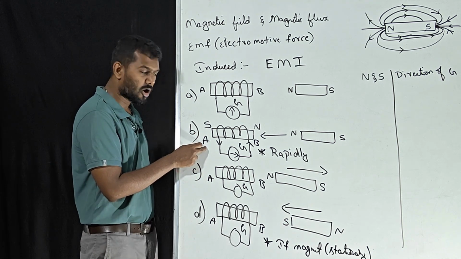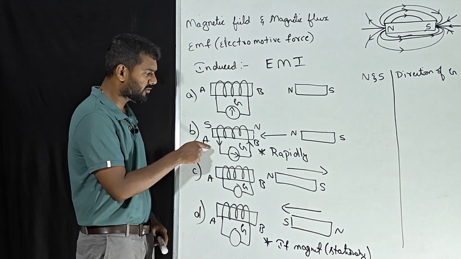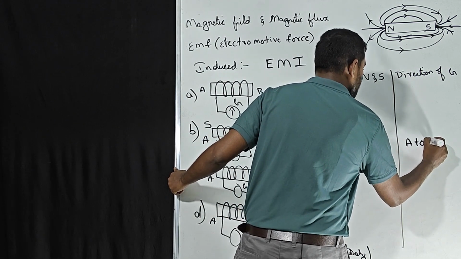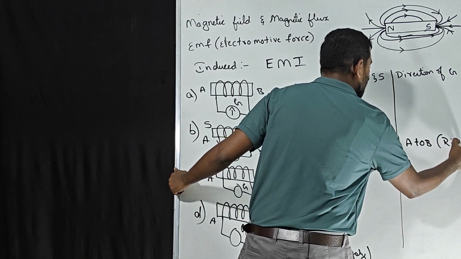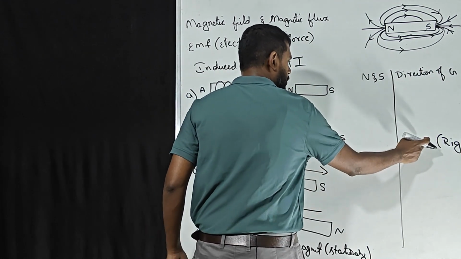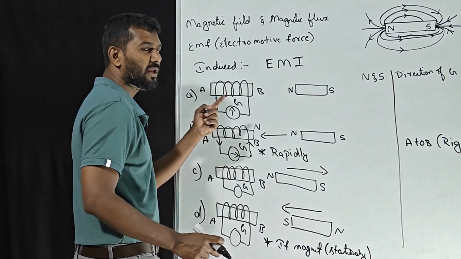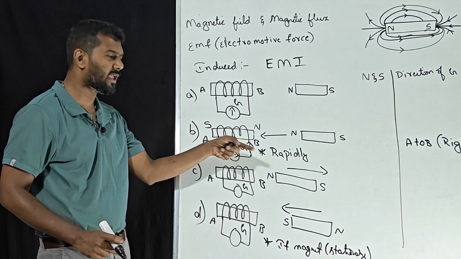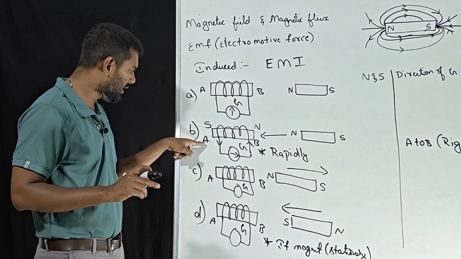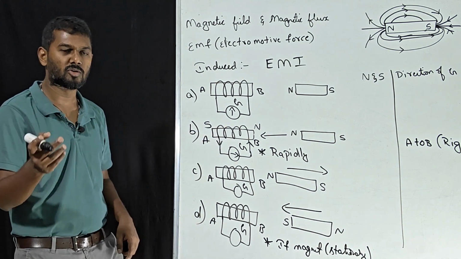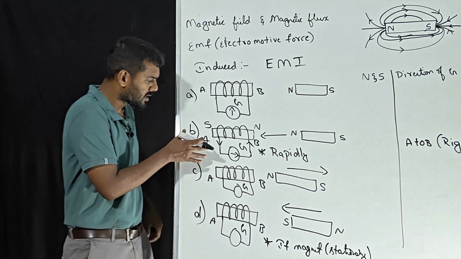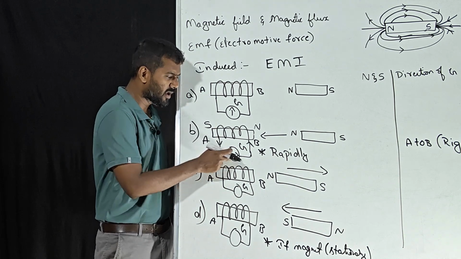So in this case, current is flowing from A to B. So it is A to B, towards the right. The direction of the galvanometer is A to B, correct? In the textbook they may use B here and A here. Don't get confused. First understand the concept, and based on that you write the value. In the questions they are going to ask whether it is from A to B or B to A. In this concept, here it is from A to B.